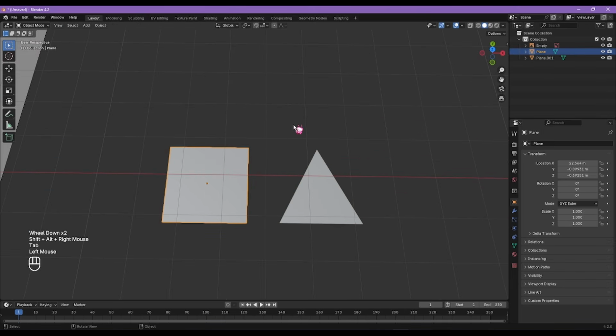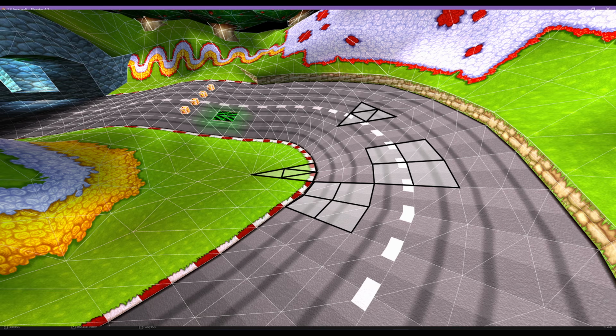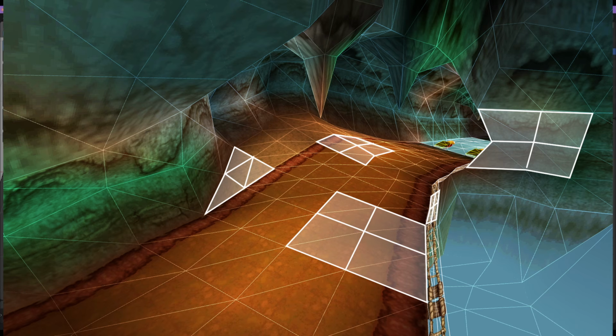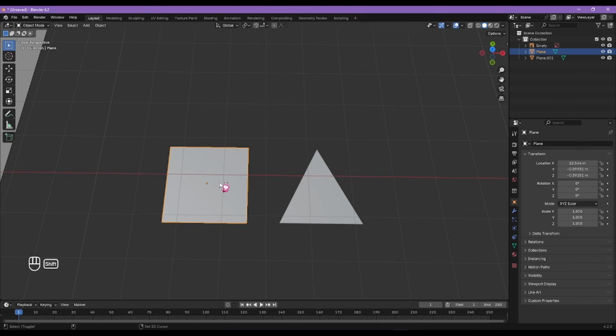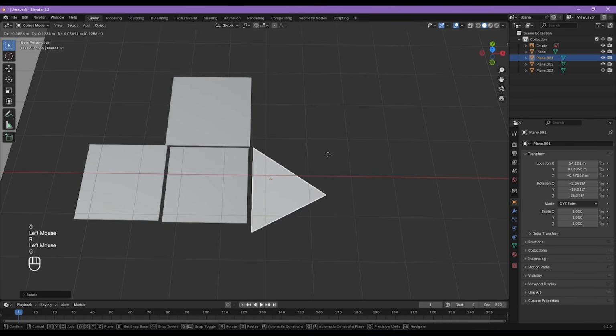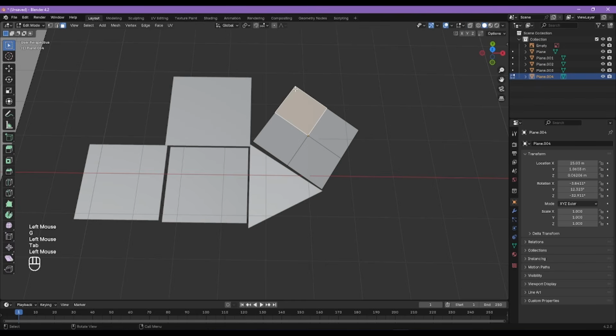If you look in the original models that Naughty Dog made for Crash Team Racing, you can do so with CTR Viewer, which is a tool that lets you view the original models and fly through them. If you go into wireframe mode, you'll notice that everything in the tracks, the roads, the walls, some scenic decoration stuff, is built out of quad blocks. Every quad block is adjacent to each other and connects to each other, and triblocks also work within them as well. You can connect quad blocks to triblocks and such, like this.